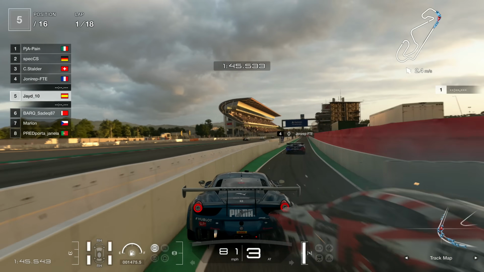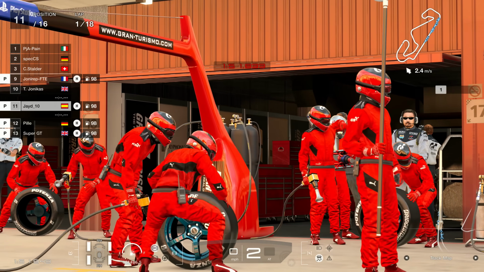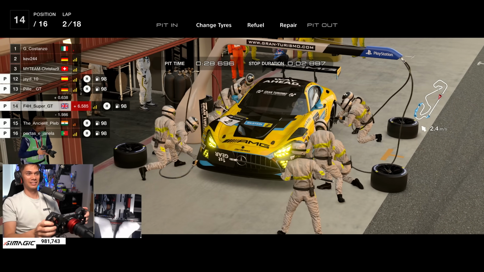This was the view from the Ferrari behind. Now this guy got really unlucky because he kind of came in there as you like, but actually as a result of all of that gets himself a 5-second penalty. Yeah, explain that one to me.